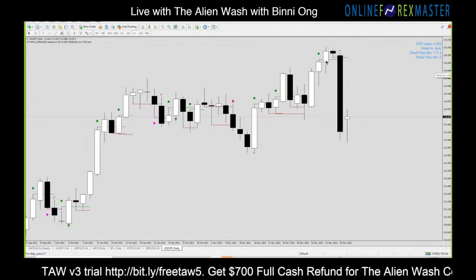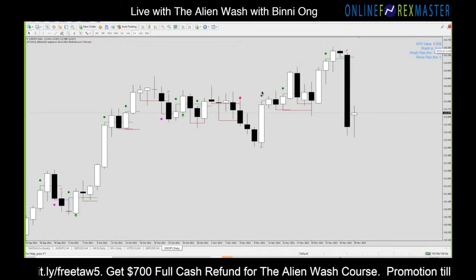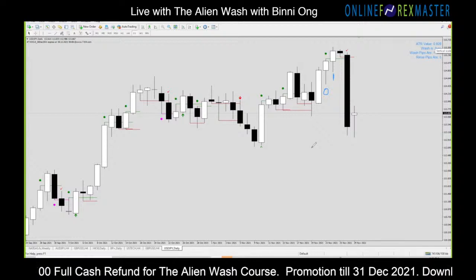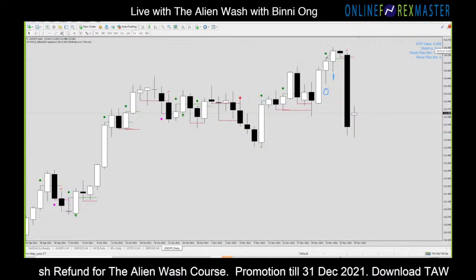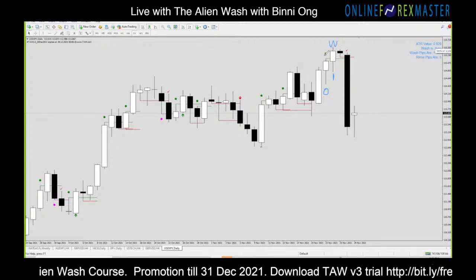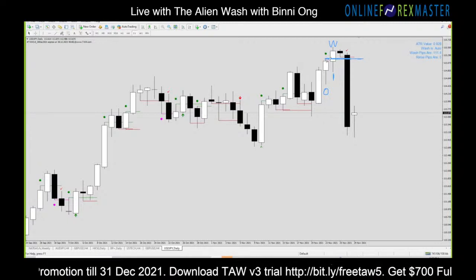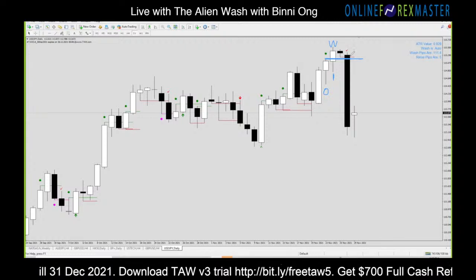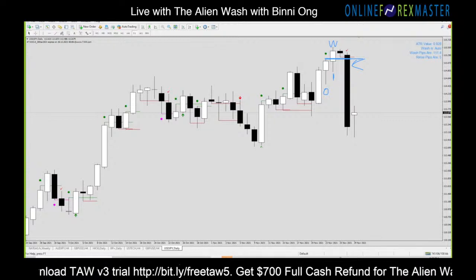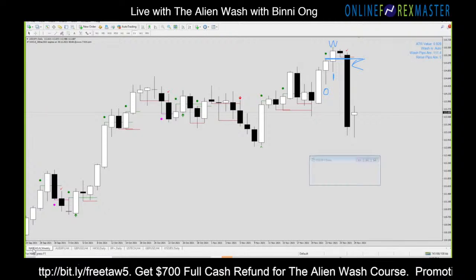This dot here means that bar number one had a close above zero. So a dot is plotted to indicate that this one here could be a W, so take note of it. You draw a horizontal line like this, which is automatically drawn, and we flip the other side, that becomes a sell. So you can see, for example, dollar yen had a sell on Friday at this time here.